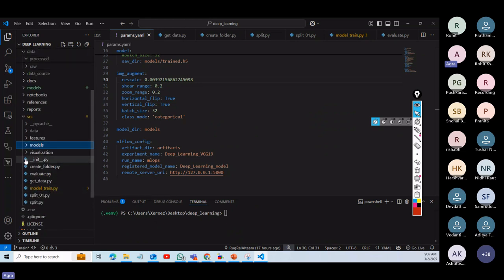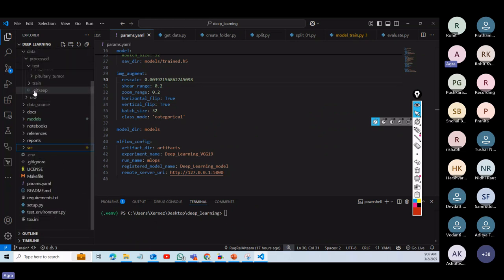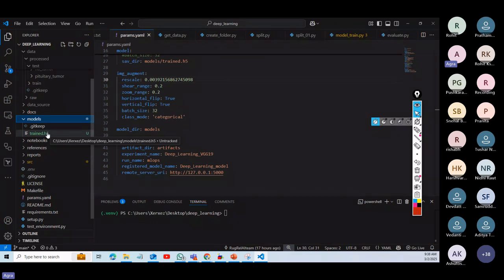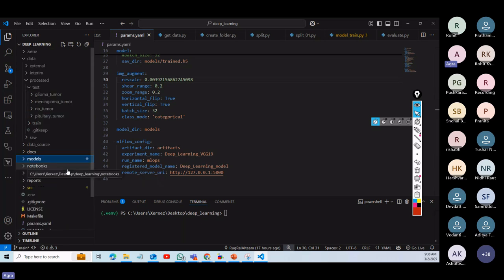Let's continue now. This is my SRC, and you can see there is a folder called models. Under this models folder, I have kept the train.h5 file. But remember, in your case, you just try to train the model. As soon as the training of the model completes successfully, automatically that model will come and be stored here, that is the train.h5 model. Understood? Likewise, I'm just trying to save my time.